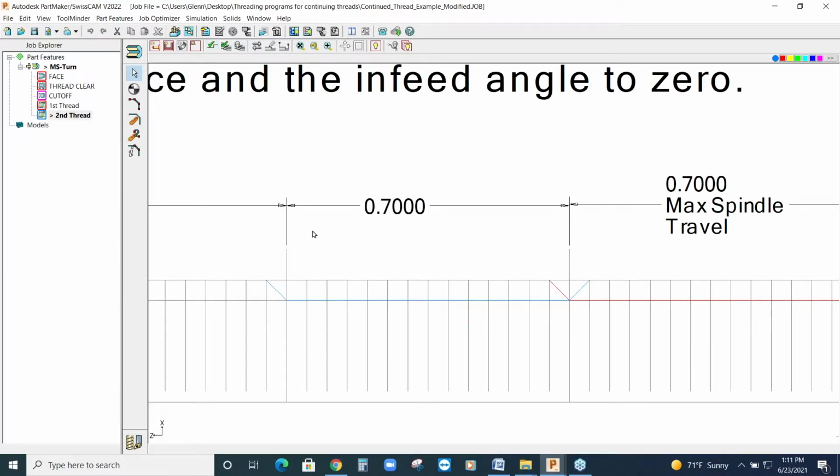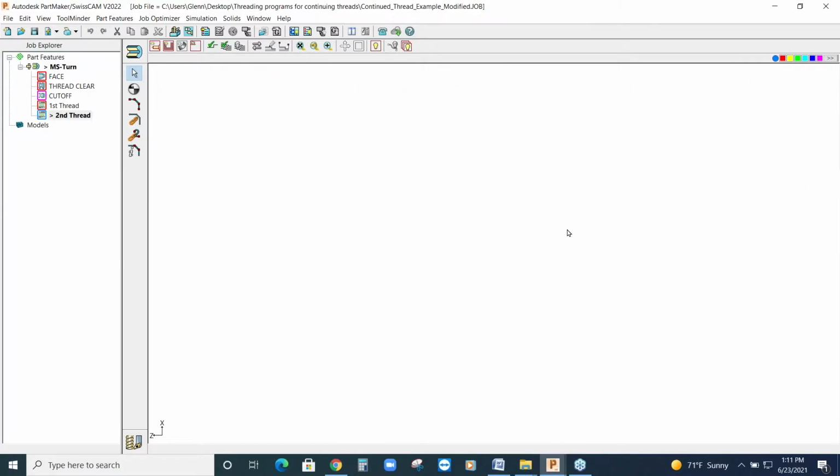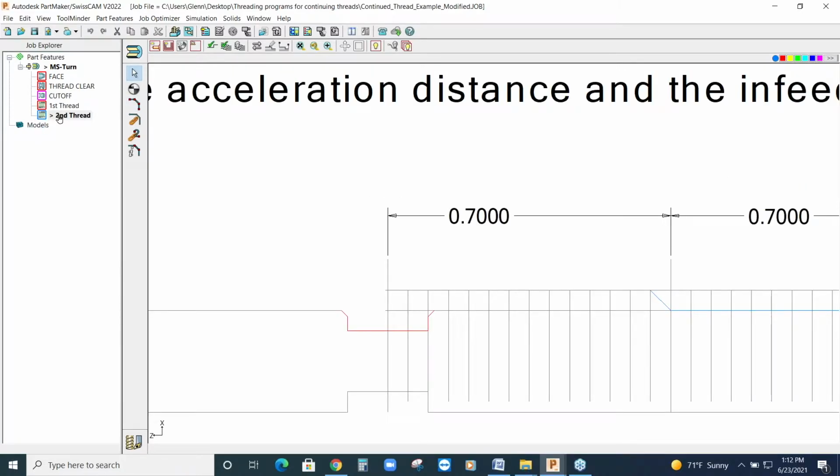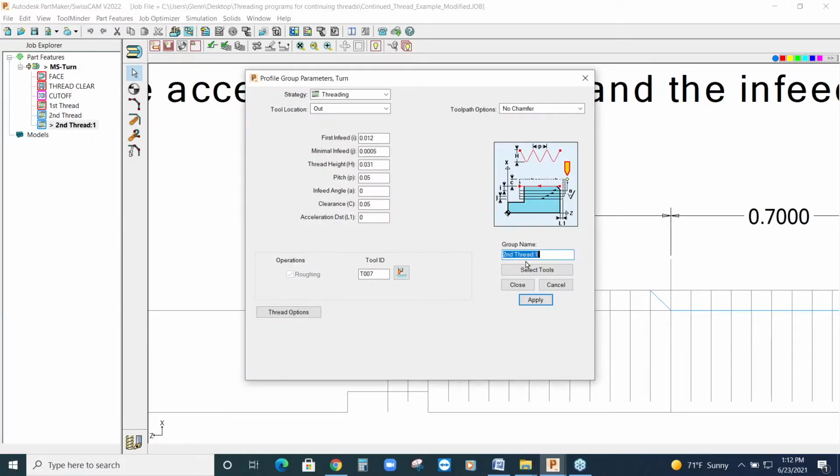Well, now I need to do this next section. So pan over. And we're going to duplicate this one. Change the name. The reason I duplicate this is that anytime you make a new one, you have the chance that you're going to make a mistake.